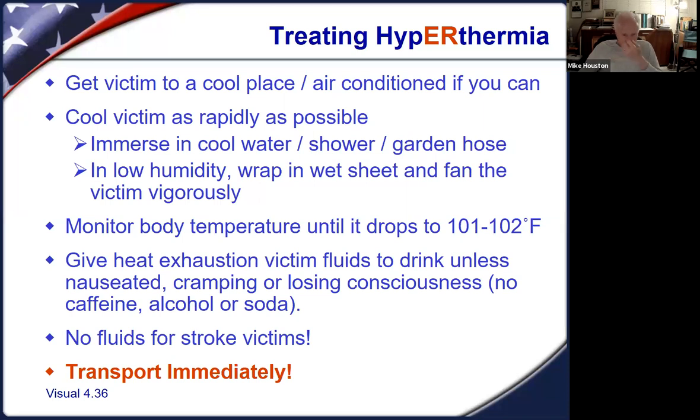And to tell you the truth, I don't know why the slide says no fluids for stroke victims. It depends on how serious that stroke is. And I'm not teaching stroke tonight. And that's all I've got, folks.